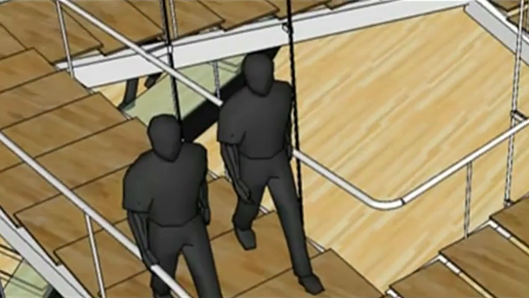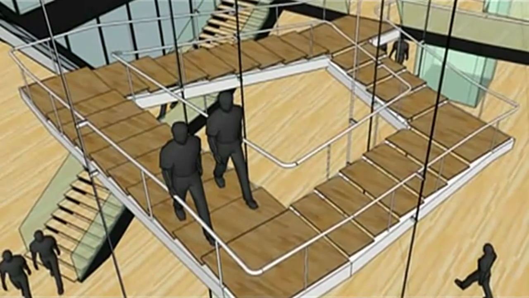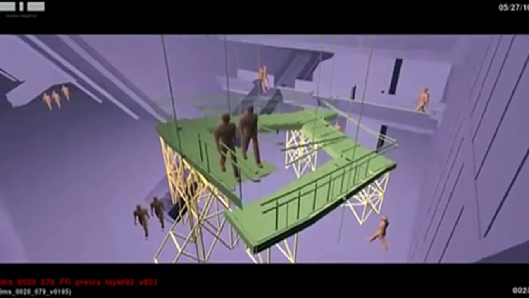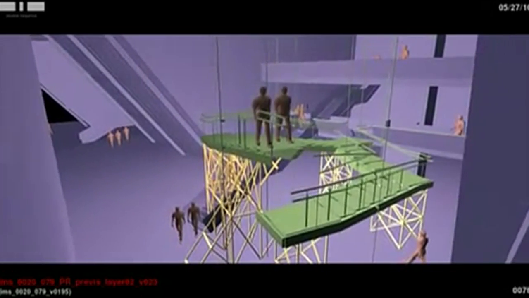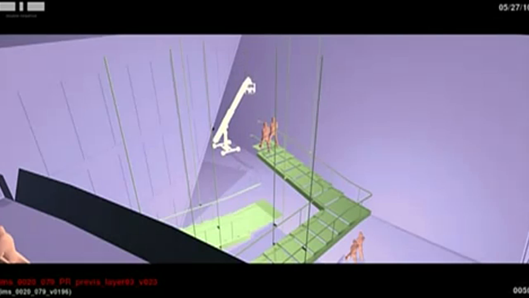These steps have to be built in such a way that when you view them from the one angle, the topmost level of the staircase lines up with the bottommost level of the staircase. And so what visual effects is able to do is we're able to make computer models of all of this and work out exactly the dimensions of the steps that have to be built and where the camera has to be in three-dimensional space to be able to film it.